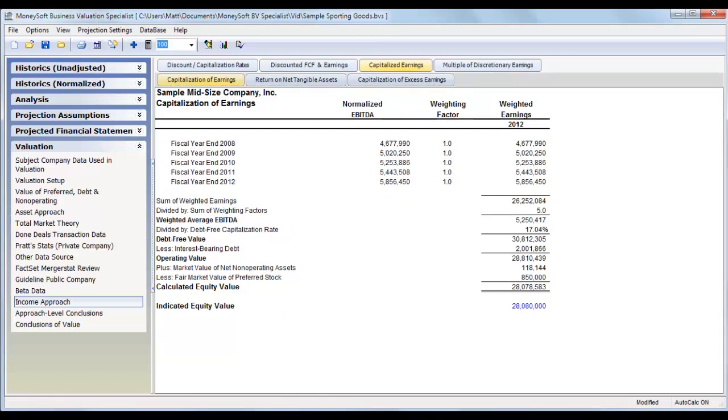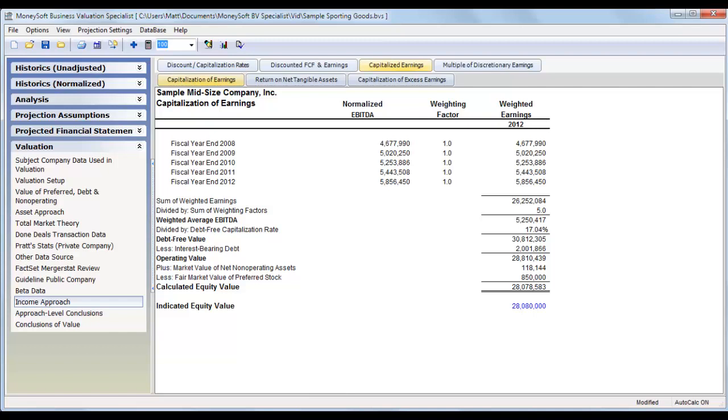This is the capitalization of earnings schedule. In the example, the selected benefit stream is EBITDA, and the example gives equal weight to each year. EBITDA is a debt-free benefit stream, and therefore the debt-free capitalization rate is being applied. The presentation is rather straightforward and easy to follow.